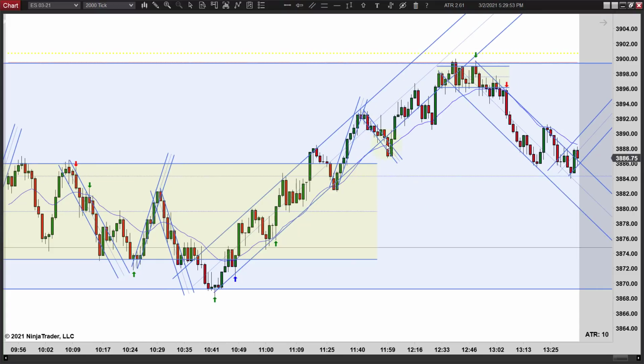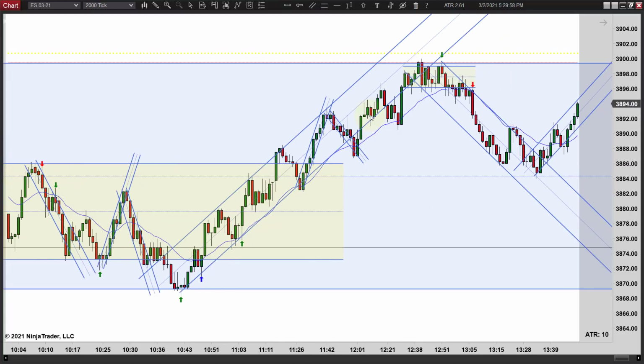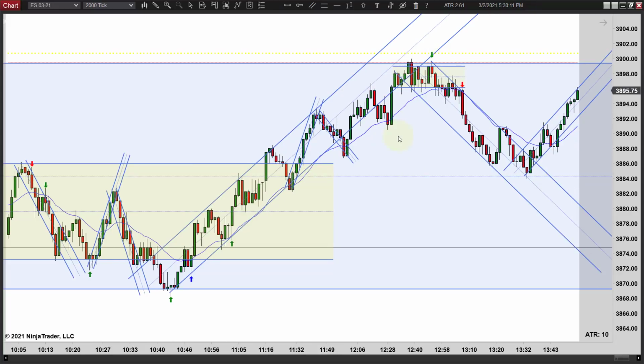You get another second entry here, but look at the signal bar, way too bearish. Your higher lows too bearish. And then you do get a double test, but in another second entry right here, notice the high, first entry, second entry, plus you get a double test. But look at that signal bar. No go, even though it takes off.